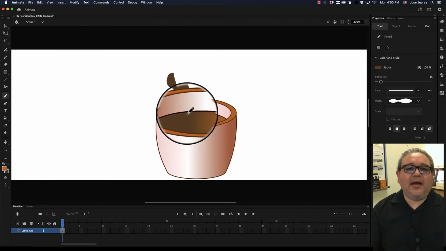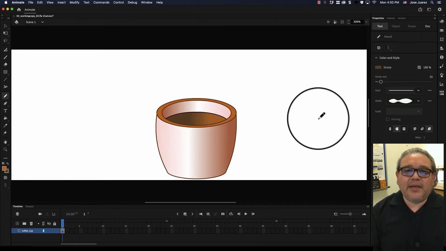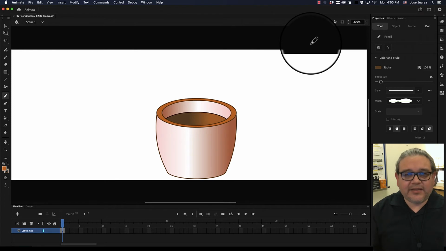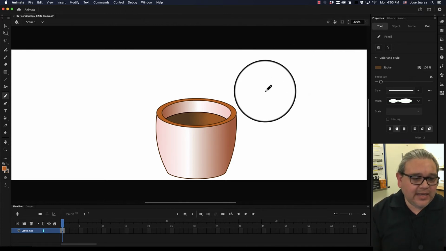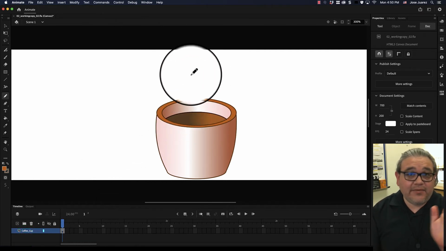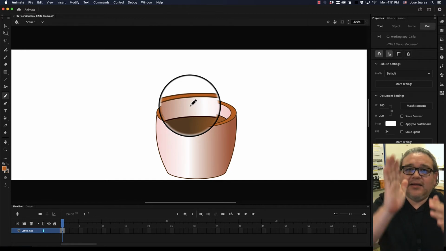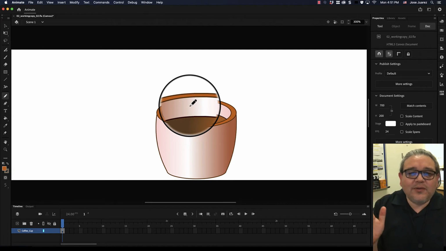Whoa, what happened there? Ah, you see, it's actually throwing it behind it. And the reason why is because when you start adding, I did this on purpose. If you start adding things, it's going to add it to the layer, whatever is there. In this case, our layer is coffee cup. And what I did is I started trying to add some of the little steam coming out. However, with the coffee cup, it's just going to add to it, and then you don't actually want that, especially if you're going to animate it to steam up really nice and pretty and kind of cool, and the coffee cup stays by itself. You're going to want this on a different layer.